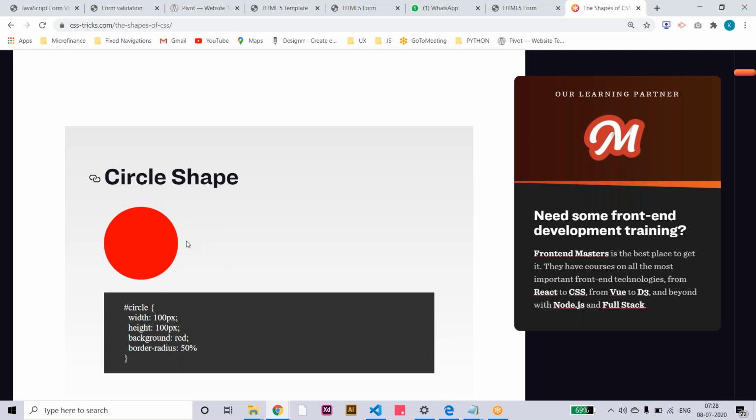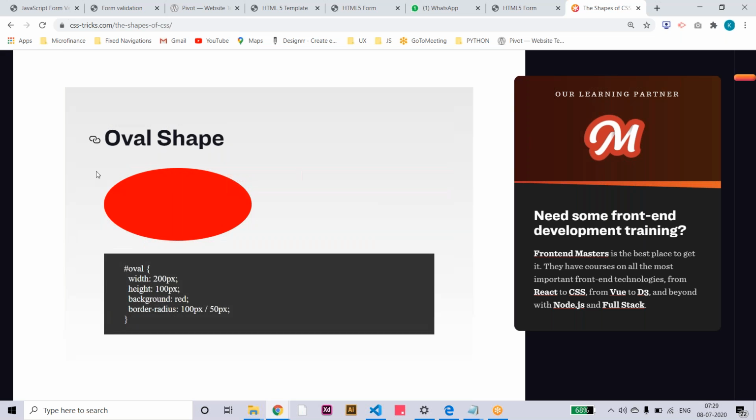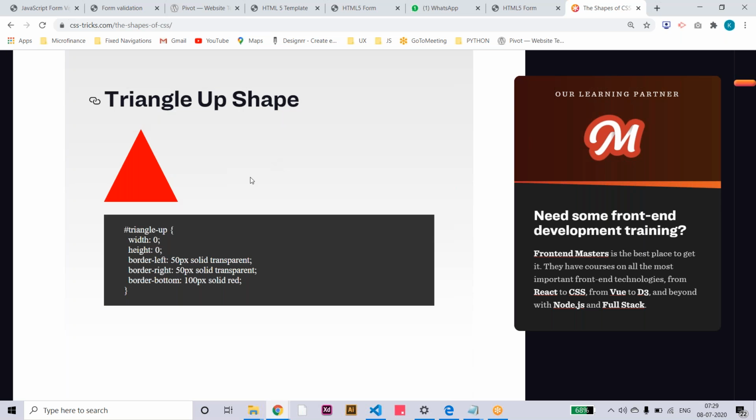When you want to make the circle, width and height values should be the same, with some background color and border radius of 100% or 50%. Here you can see 100 pixels; if you want to apply pixels, you can apply 100 pixels. Like the CSS3 circle. And other shapes, like the triangle upside, this is the code for it.